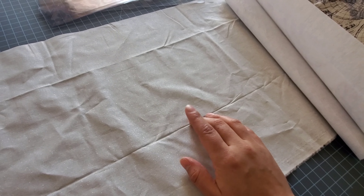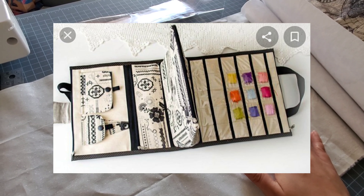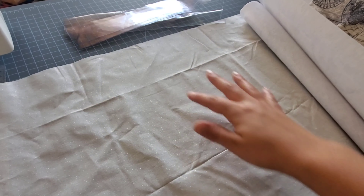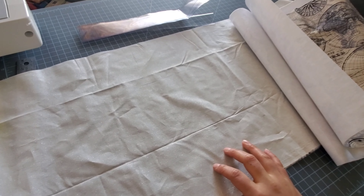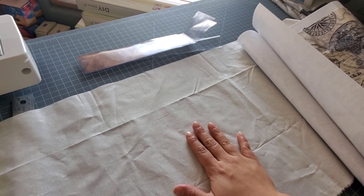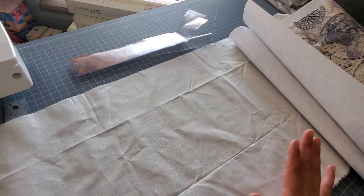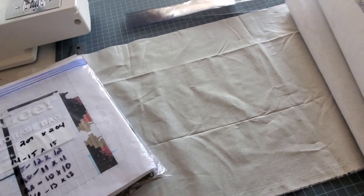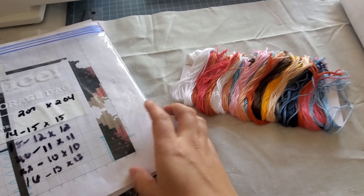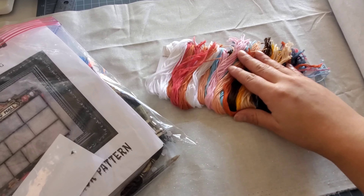I'm going to insert a picture of the idea I'm getting this off of. I'm also considering doing something else for keeping my floss straight. Even though I've got the strips cut, I have several projects that are already bobbinated. After those projects are done, I honestly think I'm not going to do bobbins anymore because I like the method of keeping the floss straight - the way the threads come when you order AliExpress stuff. This is how I'm doing the Witchy Stitcher project, chopping them all and putting them on a cardstock thing with everything labeled.